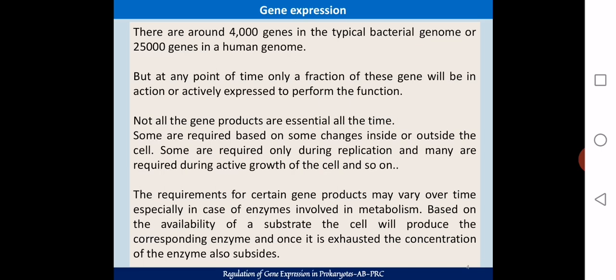You can see a lot of examples, like we know that insulin is produced by the pancreatic cells, right, and the gene for insulin production will, of course, be present in the beta cells of the pancreas, right, which means that the gene for insulin production is there in that particular cell or in the chromosome, which also tells us that the gene for insulin will be present in other cells of the body also.